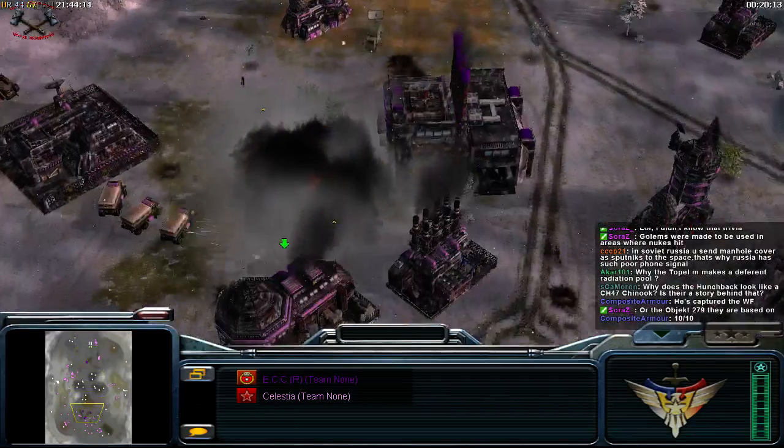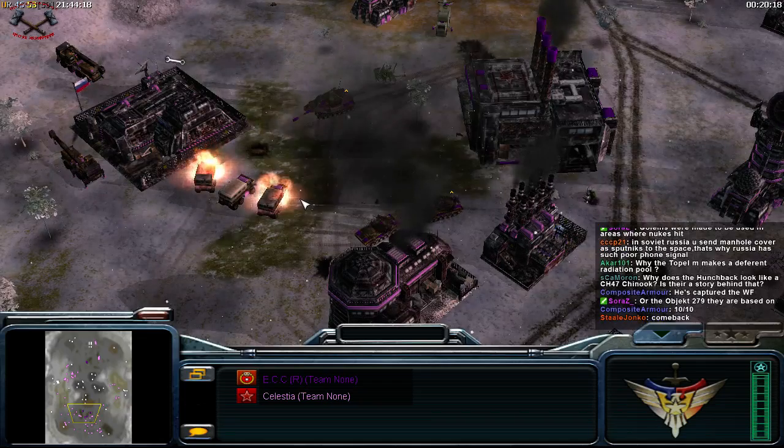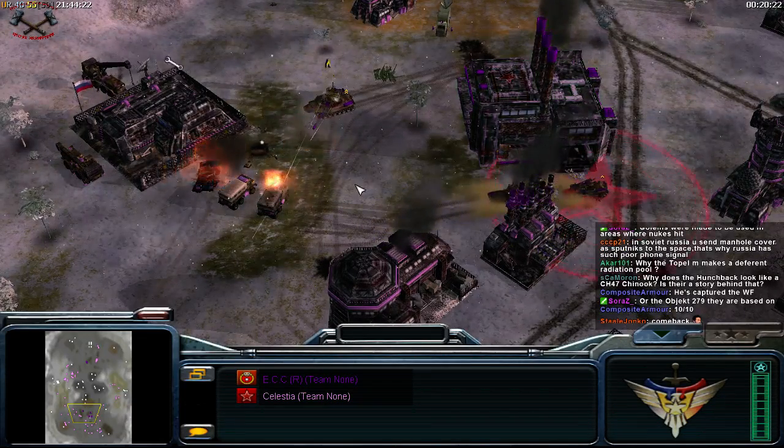All the comparable design parts about the Hunchback being like a Chinook is that they have 2 rotors. Everything else is pretty much different.